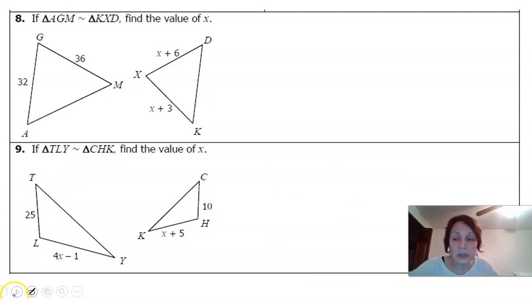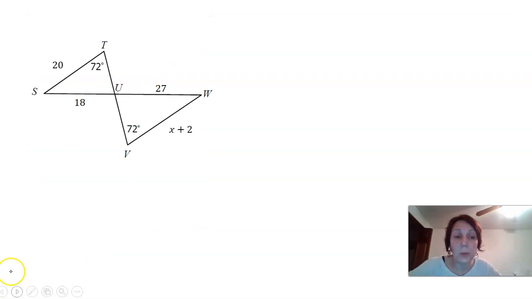The other thing that I want to show you that I want you to practice this week is when the diagrams, instead of being like two distinct different shapes, are kind of attached. And you probably remember this from congruency, when they kind of do this little thing where they join them together with vertical angles or something like that. And so that's absolutely happening here.